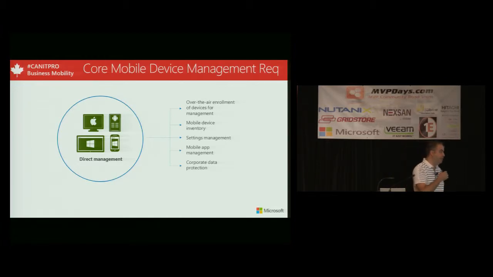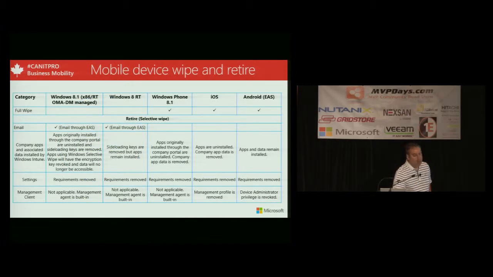And then corporate data protection. So, we want to ensure that the information at rest that's on the device is encrypted, hopefully via a hardware chipset, but in some scenarios in a software sense as well. So, a plethora of offerings in terms of what you can or cannot do. I'm not going to go through it all. It's a little bit of an eye chart. But understanding that there is the ability for choice.